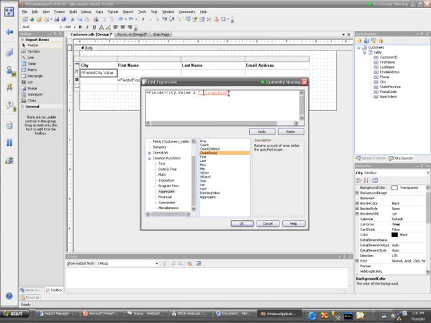So I want to close this, and I want to add my number of rows, and I want to close paren. So this is my expression. I want to show the city itself and how many customers are in that city. I can even add some more text here. So these many customers. And I'll click OK.